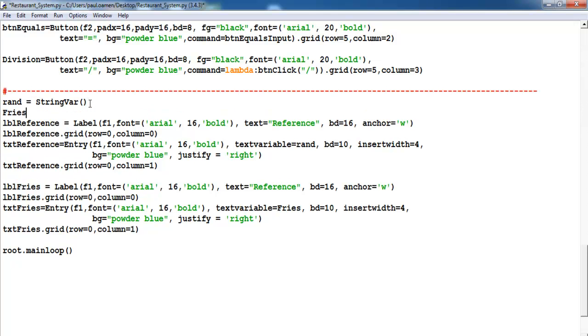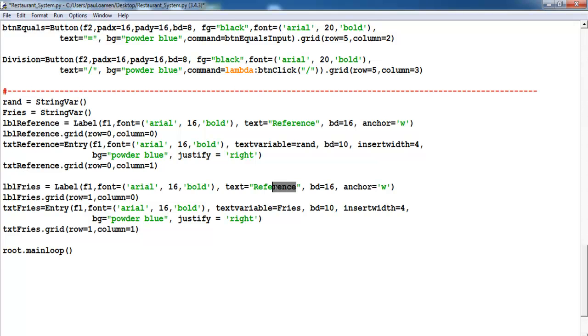Just declare a fries here. Okay, let's just copy this and paste it right there. And we now need to position it. I would like this to be in column 1, row 1, and this will be row 1, column 1. Okay, so let's see, what else do we need?